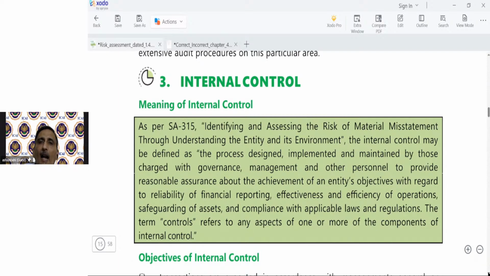And you have to explain what the auditor should do, what the CA should do, or what he is doing, or whether the company's approach is proper, whether the auditor's approach is proper. In those questions, whatever is written, you have to carefully understand what the question wants to ask. What is the demand of the question, what is the requirement of the question.